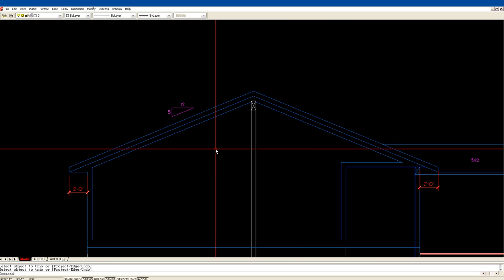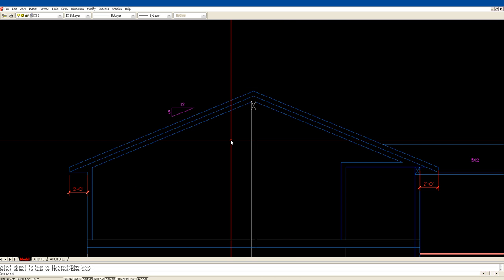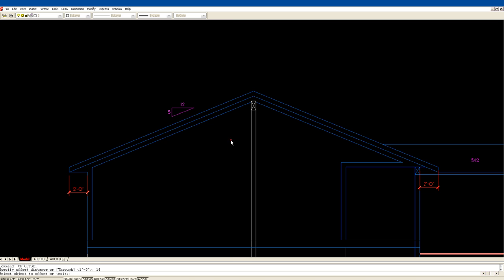Well, this was actually set up for the front elevation, and at that end of the house we were using trusses. At this end of the house we of course are using rafters, and the rafters need to be 14 inches deep. So offset 14 gets us down to there.